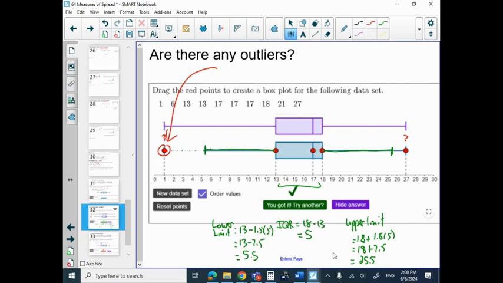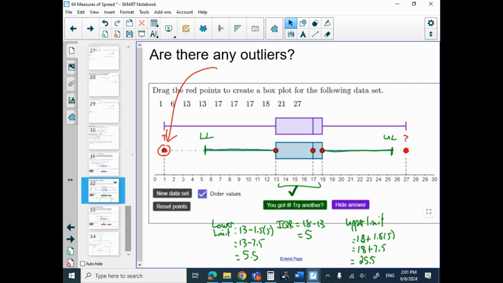So there's our lower limit and our upper limit, and so we would have it go to there. Then we're going to get rid of this whisker that went all the way out there. Get rid of the whisker on each end. And then we just have to look and see what numbers are there beyond 25.5, and it's literally just the 1. There can be more, like you saw in the other example. Okay, so if the person who designed this GeoGebra version of things wanted to include outliers, this would be the number or the result they'd program in to have as the right answer.